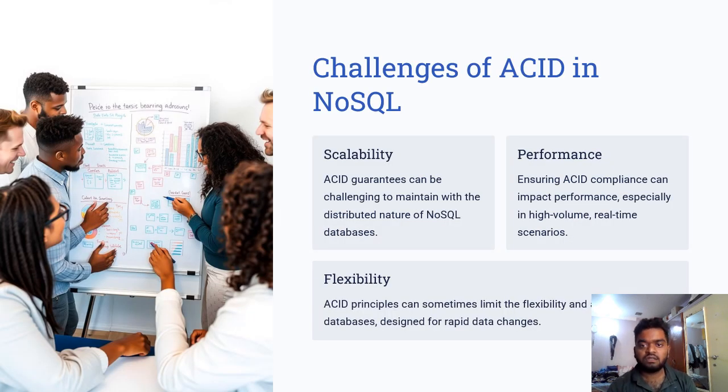Challenges of ACID in NoSQL. Scalability, performance, and flexibility are the challenges. Scalability: ACID guarantees can be challenging to maintain with the distributed nature of NoSQL databases. Performance: ensuring ACID compliance can impact performance, especially in high-volume real-time scenarios. Flexibility: ACID principles can sometimes limit flexibility in databases designed for rapid data changes.